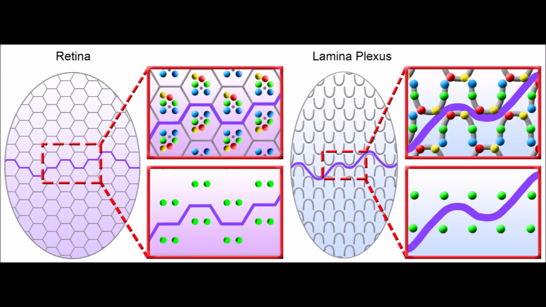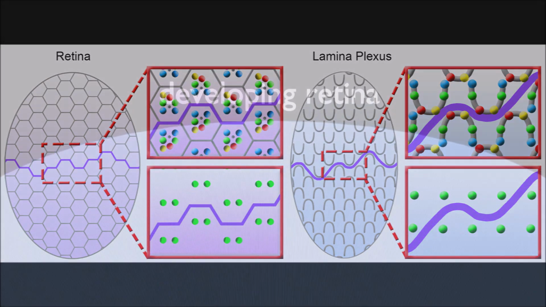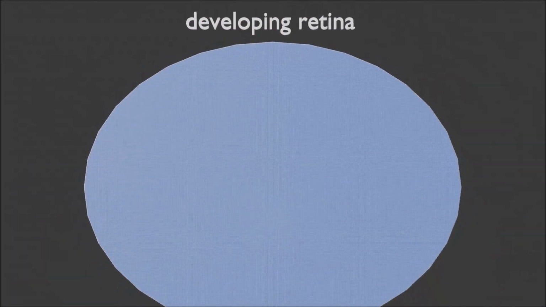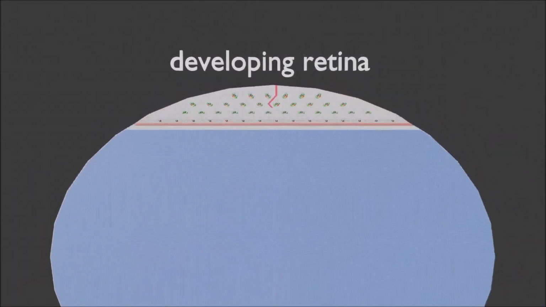The so-called equator line separates the dorsal and ventral halves of the eye, and this equator line is randomly zigzagging in each individual eye. And the starting point for our study was to show that in the temporary brain structure, this random zigzagging line is perfectly preserved. So we asked, how can this precise pattern in the developing retina be preserved in the brain?